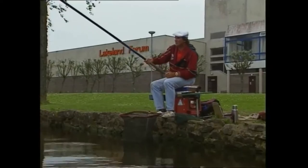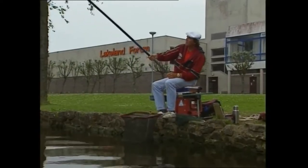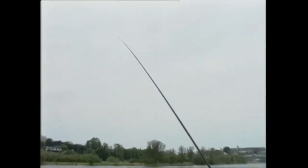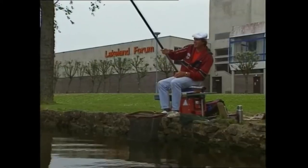Yes, it's worked. That lighter tackle has brought an immediate response from the fish. See the flex in the pole? Look at it bending, taking all the pressure. It won't be as easy to get the fish in with this, but you'll still see how well it handles. It's a big bream, but you'll still see how well the pole will handle it.